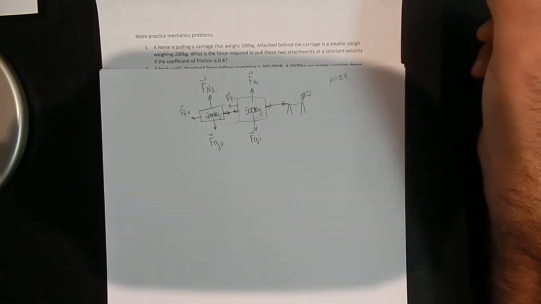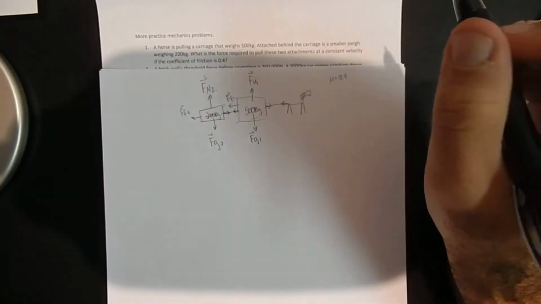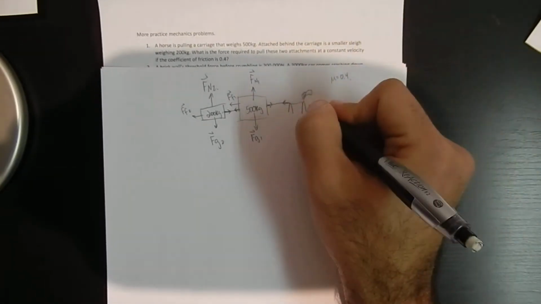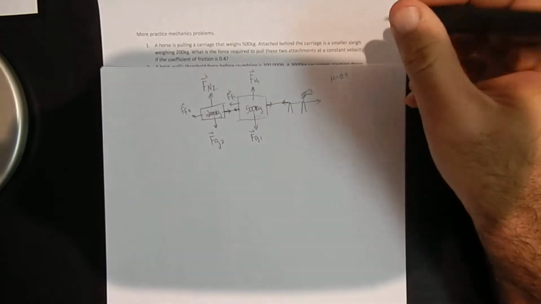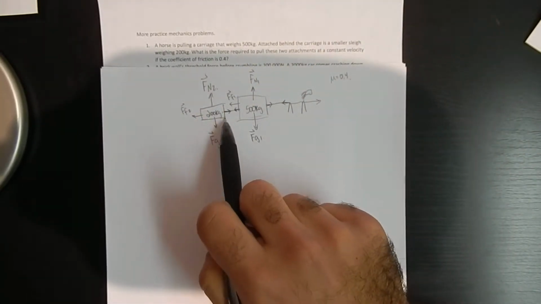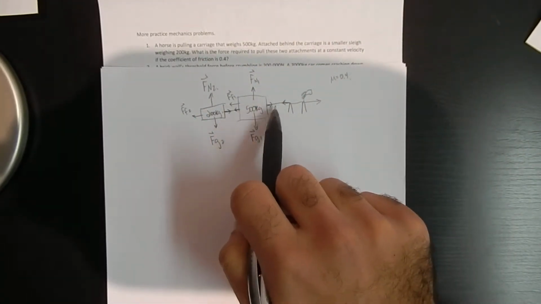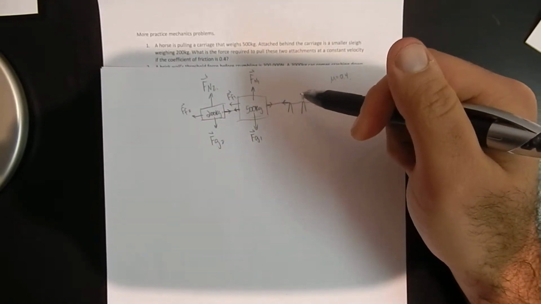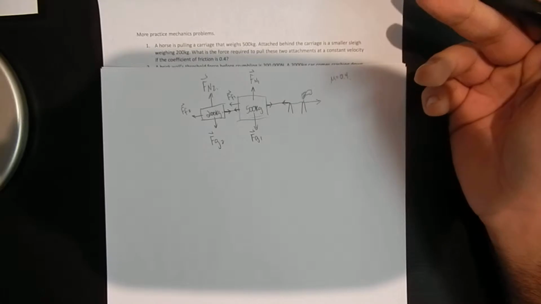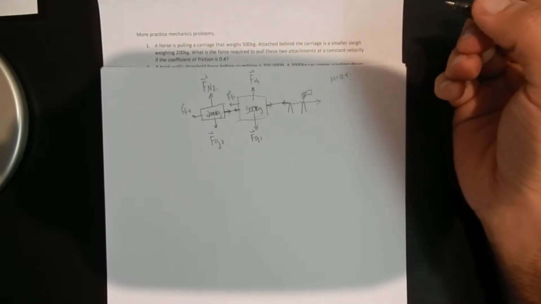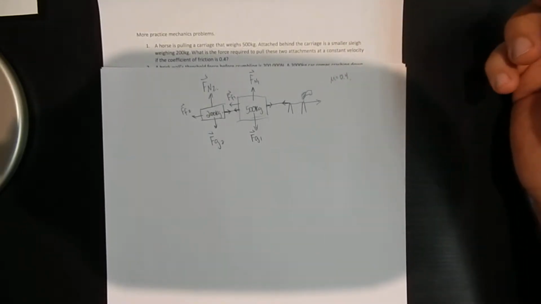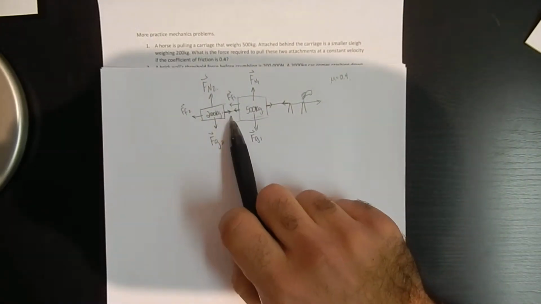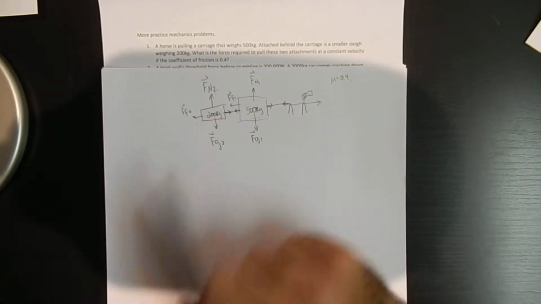Now these tensions actually don't really matter. What really matters is the horse pulling. The reason for that is, if I didn't have this rope in the middle and this rope here, and they were all attached to the horse, it would be the same thing. The horse is still pulling the same amount of weight, if not maybe less, if you consider that the rope weighed something. So the rope doesn't actually change anything, and the tensions all cancel each other out.